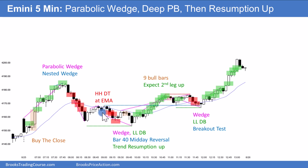This is the first bar, first micro channel bar that triggered. So micro channel here, it triggered here, and then we got a second entry short. So it's a reasonable sell here. It's also a wedge top, 1, 2, 3. Tried to break above the wedge and failed. Bulls bought this outside bar, disappointed with this bar, then the market tried to go outside down here.